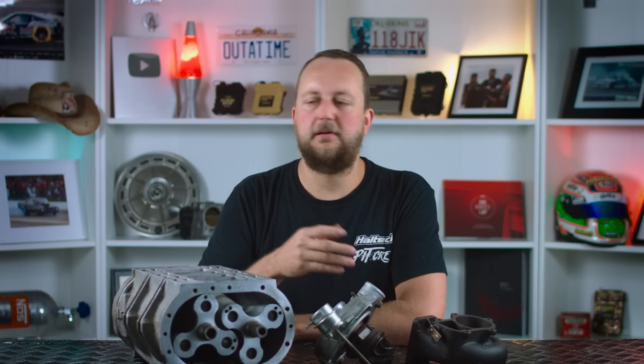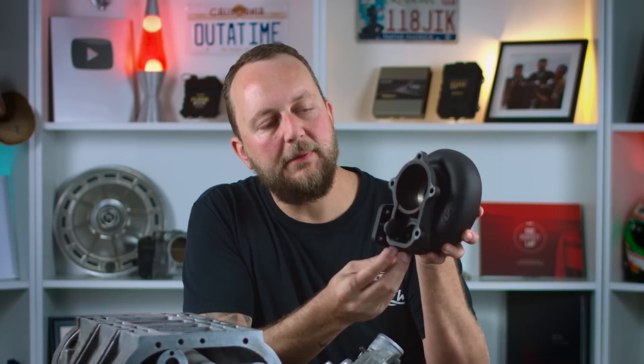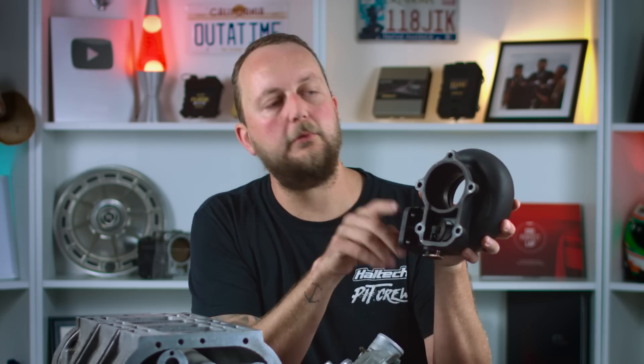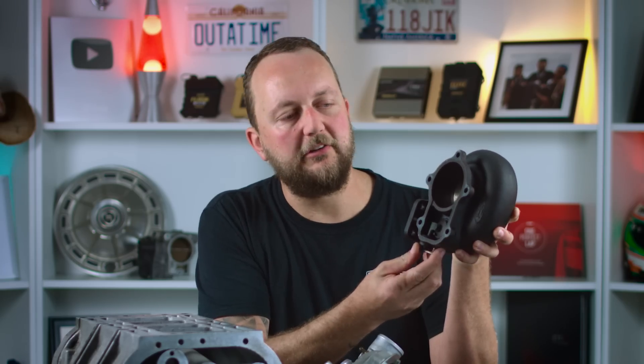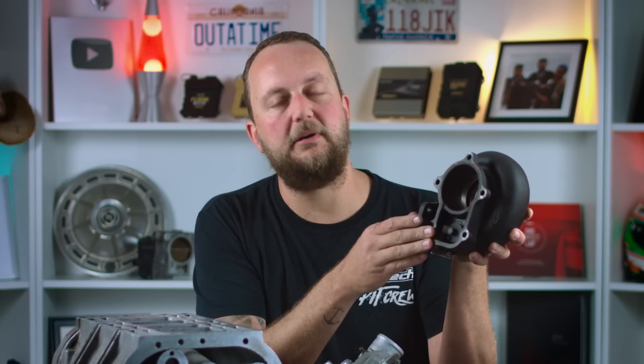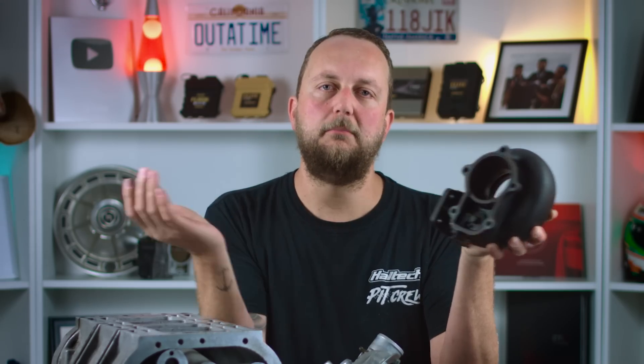But superchargers do have the downside of being difficult to change the boost pressure on. They rely on systems like overpressure relief valves, mechanical clutches to enable and disable the drive to the supercharger, or having the user change the drive pulleys to achieve the desired boost at the right RPM. Not with a turbocharger — like we spoke about before, this wastegate adjusts how much exhaust goes through the turbine wheel and how much just gets wasted straight out into the exhaust pipe. That way you've got control of your boost pressure on the fly — you can flick a switch and choose how much pressure goes through the turbine wheel, resulting in more or less boost pressure.